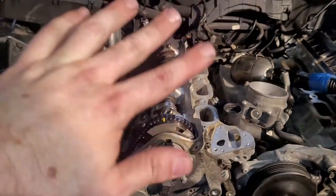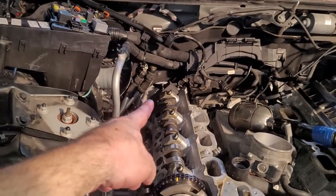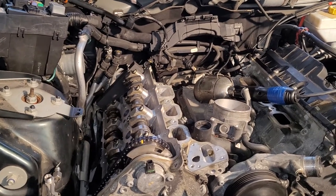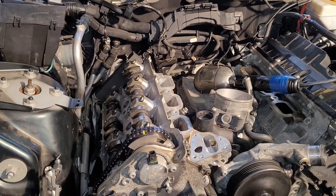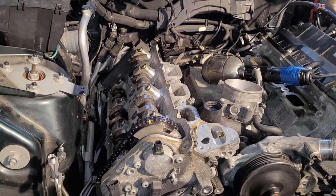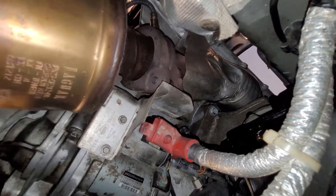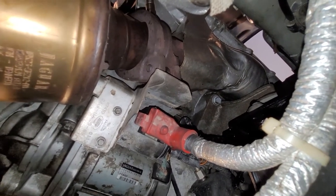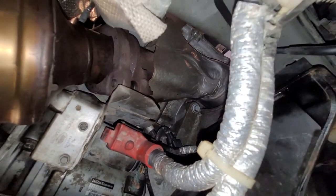Now I'm going to pause what I'm doing up top here. I'm going to remove these cam locks. I'm going to get underneath the car, remove the locks on the flywheel, bolt the exhaust and bolt the starter back in. This is a very difficult area to film, so I kind of had to put everything back together, and then I'll just show you how it went back together.